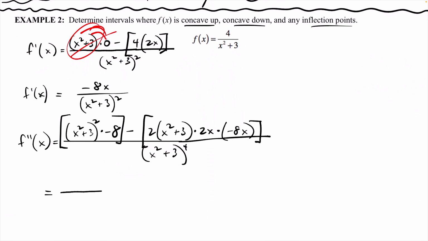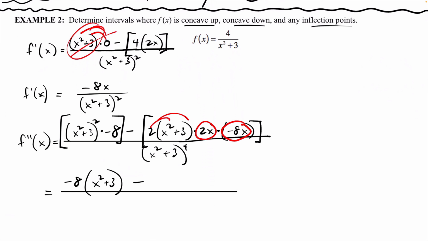Okay. So the first brackets, we can't distribute the negative 8 since it's squared. So we have negative 8, x squared plus 3, minus. This is where we can do something. I can distribute the 2 because it doesn't have a power besides 1. The power is just 1. And then I can multiply this guy and this guy. So let's do this first. Before I distribute, let's multiply the monomials first and then distribute.